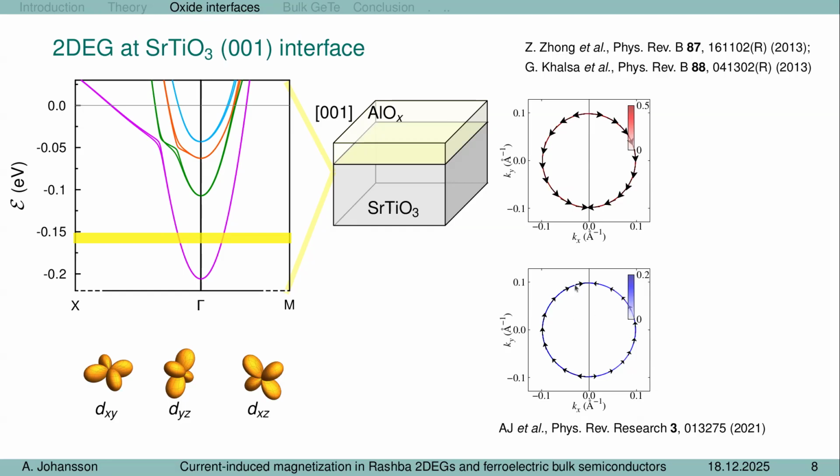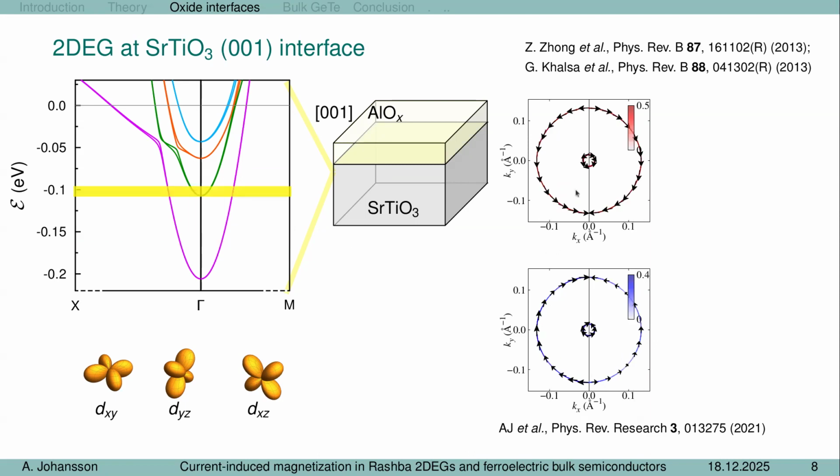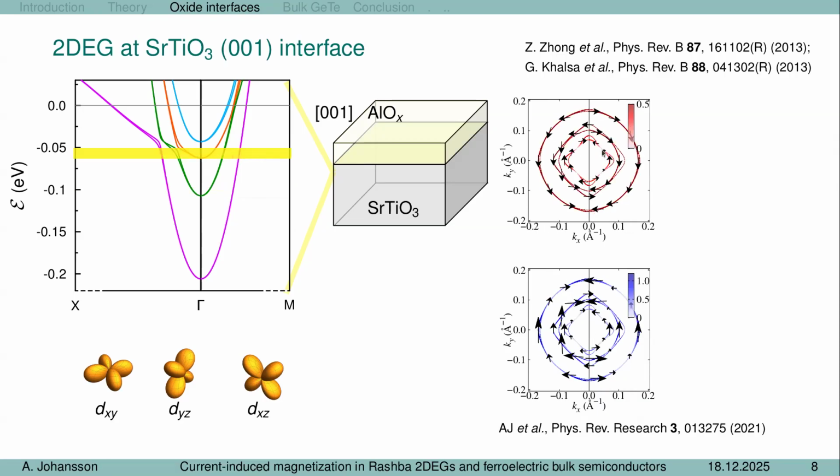But if you compare now the two bands, you see that on the outer band we have slightly larger orbital expectation values than on the inner band, and this will be important later on. But still we call it a Rashba-like orbital texture. Now we increase energy. The second band is occupied. This also has a very similar Rashba texture. At higher energies, the bands are not so isotropic anymore. So we have hybridization in between different bands and our Fermi surfaces become anisotropic.